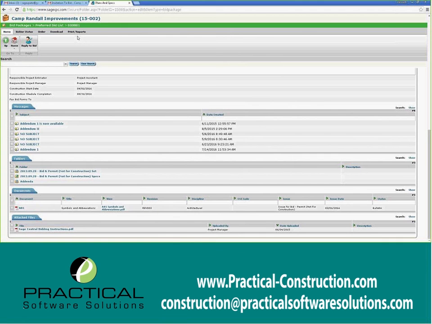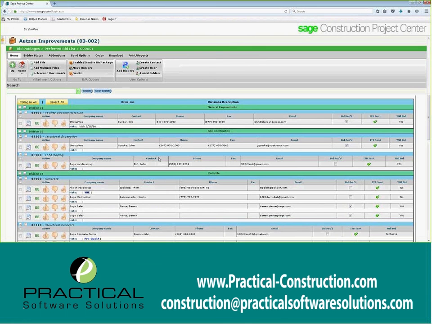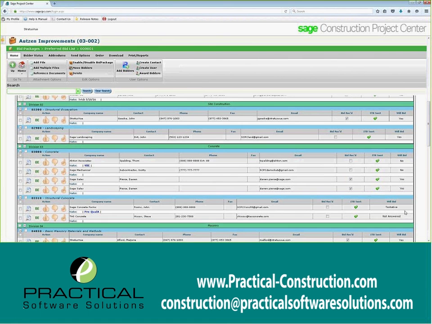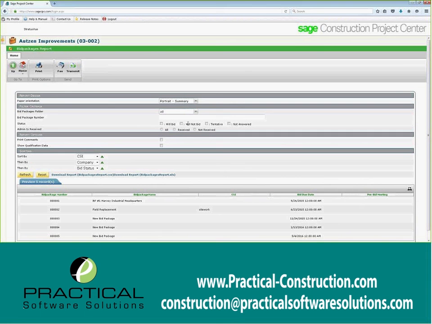So your subcontractors and everyone else you're bidding out to can track that information, and then you on your side can see whether or not, yes, they will bid, no, they won't bid, they haven't answered, they're tentative. This is all stuff that you can pull up at any time. Pull up a report and basically say, show me everyone who is tentative and not answered, so I can follow up with them with a phone call and say, bids are in a couple days, are you planning on doing this, yes or no? You didn't really give me a proper response.